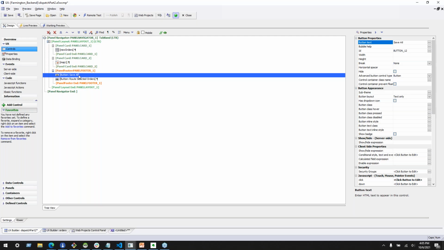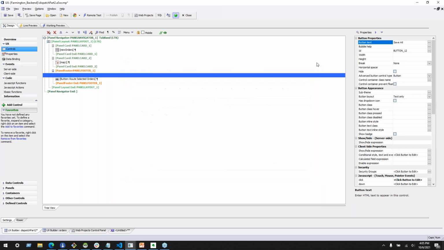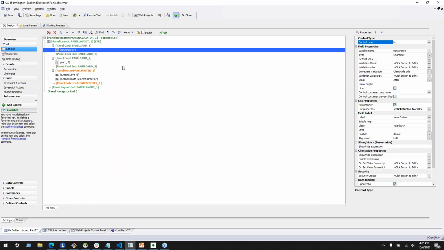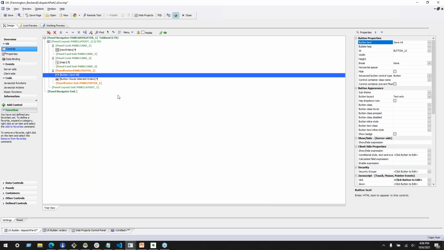One thing I did do yesterday before this presentation is I added the Save All button. And all this is doing is getting a pointer to our new orders list and saving all the in-place edits that have been made, and then saving the list back to the database. I just want to cover that real quick. I didn't want to walk through more than that to explain that, so that we have a way to save our data. Yes, having a save button is something that we cover quite commonly. So that's where we're at.